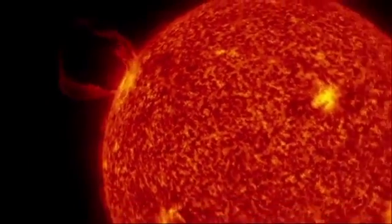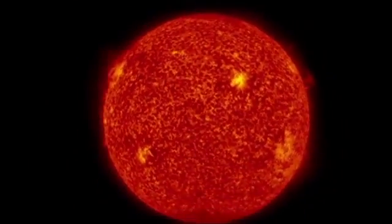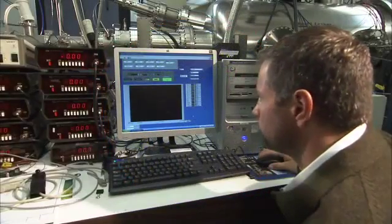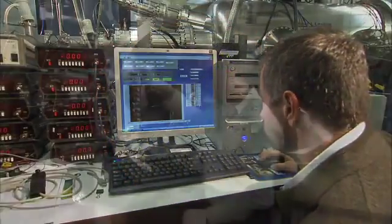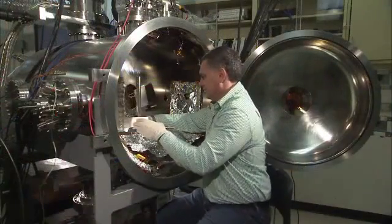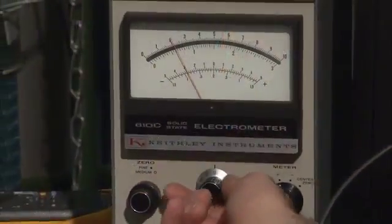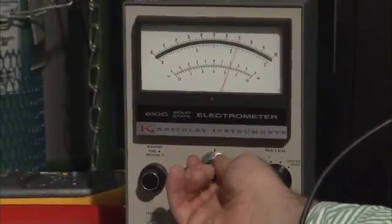Now, speaking of those instruments, they will be tested right here in an actual test bed we're standing next to. Tell us how this is going to work. This unique experiment test bed here at Marshall Space Flight Center can simulate the sun's solar wind. It can accelerate electrons and protons along its beamline, and we can use those electrons and protons to measure the fidelity of the instruments that we'll build for Solar Probe Plus.